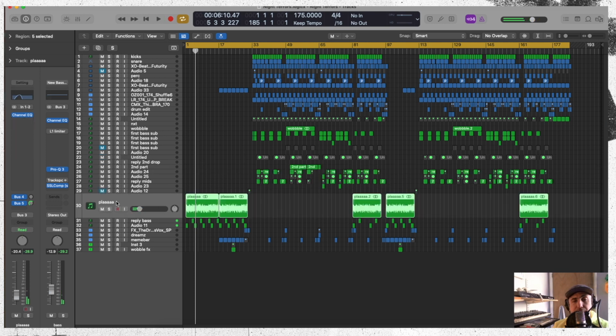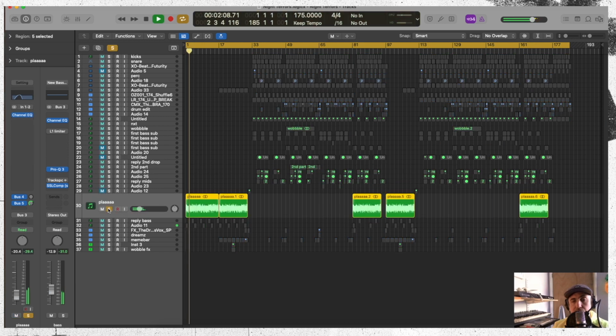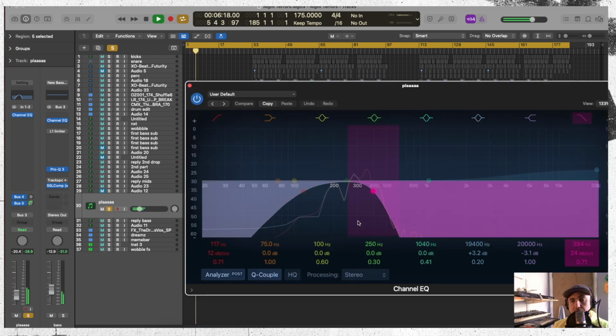Really dark thing. I think I made this pad in a new synth called Current, which I've been using a bit recently. Really dark pad that I think I just automated, so it sounds like filtering. I'm sure it does.